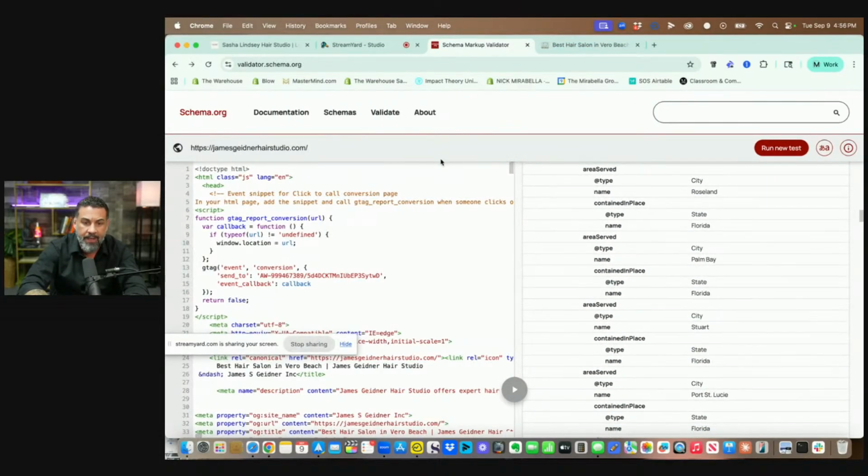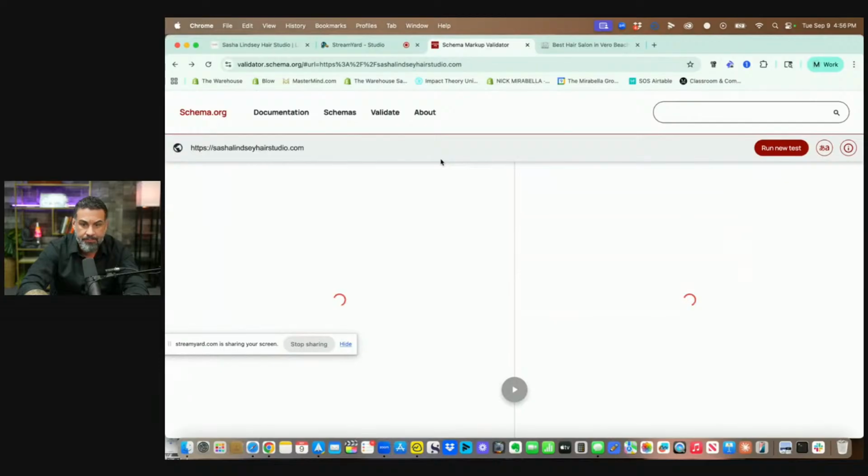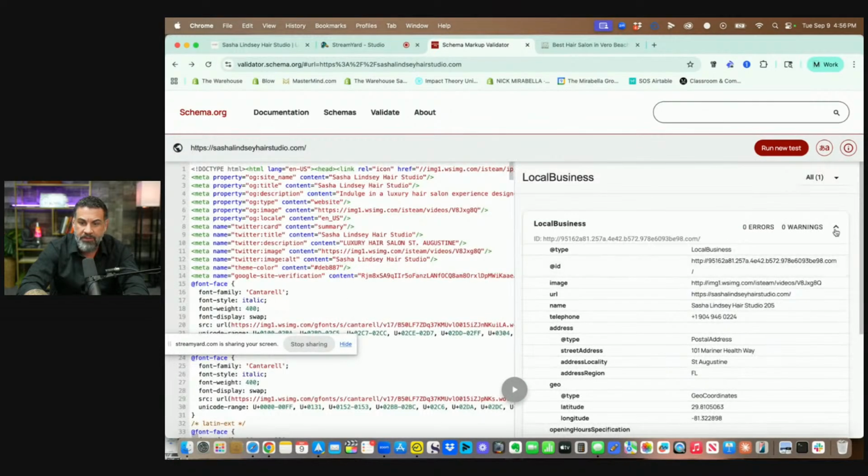So when you're looking at Sasha's page here, let's load that back up again. It's limited in the amount of information you're giving people. You want to have some towns. So like I'm in Fairfield right now, Pinebrook, Parsippany, Montville, all the local towns I want to make sure we come up for first.